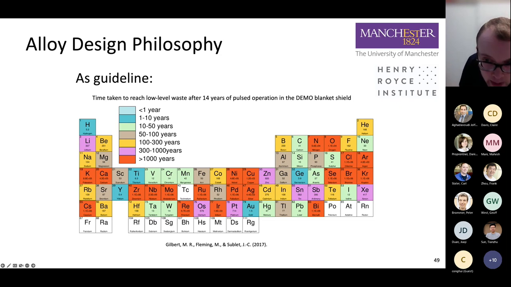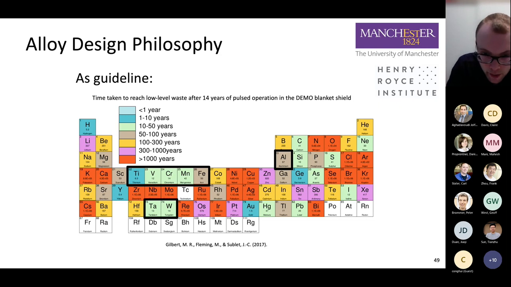And we see that some elements that are usually quite good for high strength applications, like nickel, for instance, are just not going to cut it, because it takes 460,000 years to decay to safe low level waste. Part of the motivation for fusion is that we eliminate a lot of the long lived radioactive waste. And this is a good thing for high-entropy alloys, because otherwise we've got too many options.